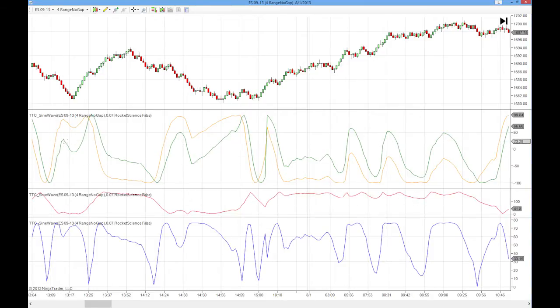Frequently, when the orange plot is greater than the green, we are in a downward moving market, and when the green is greater than the orange, we are in an upward moving market. Often, when they cross or approach each other, the market is changing. Now, this change can range widely, from a reversal to the market moving sideways. This cross can sometimes be a continuation of the trend, maybe with a brief pause in upward or downward movement. When the market is trending, we'll see that the orange and the green plots keep their distance from one another, but in a cycling market, we will see the lines cross each other frequently. The majority of what's shown here on this chart is a trending market. I'll make sure later to show you a cycling market.